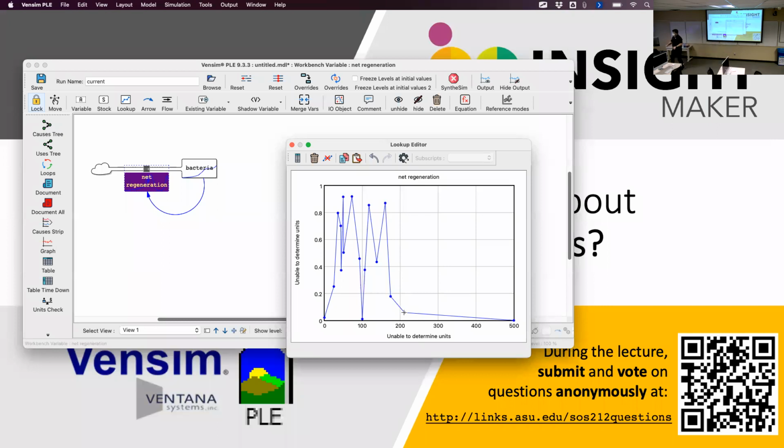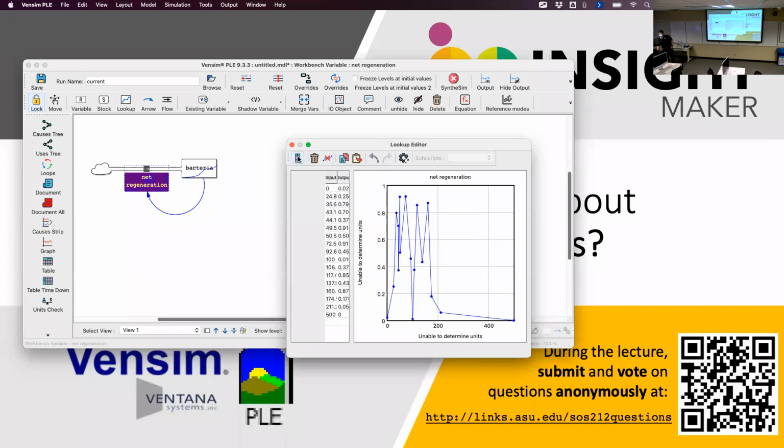So it has notes up here: clear all points and lookup, start delete mode, show table. If I click on show table here, then I can actually see all of the points. I think there's a way to drag this over. It's a little ugly, but however many points there are, they show up right here.